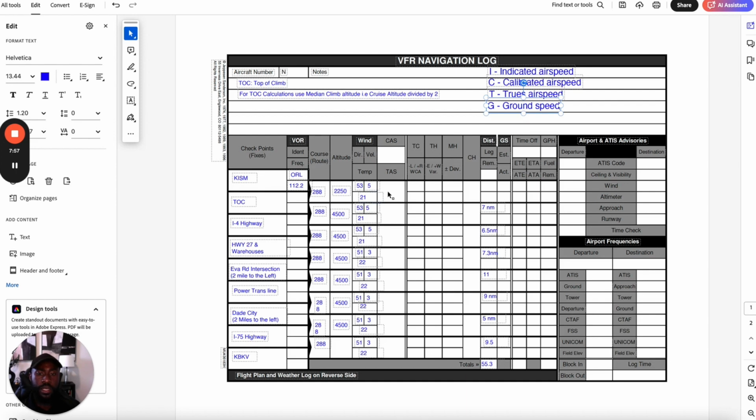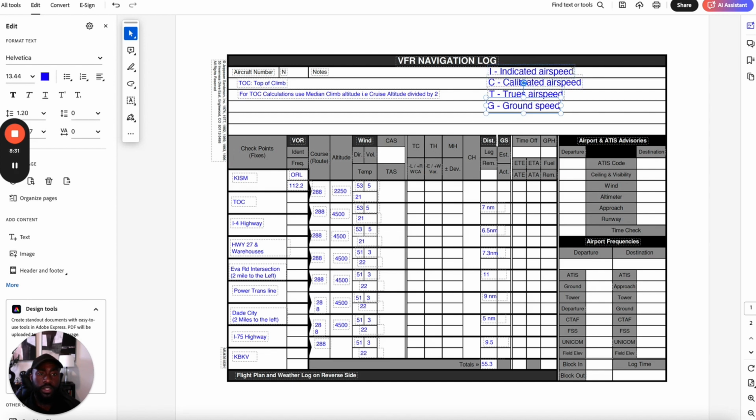Like I said, for the calculations for the top of climb, this row is special, so you want to think about the flow this way. Special because we have to get special numbers. Like I explained earlier, we're just climbing out of the airport. We're not immediately going from the ground all the way to 4,500 feet, right? So we'll have to make a gradual climb. In order to do that, we'll have to go to the POH of the aircraft to calculate these numbers. So you get these numbers from the POH.